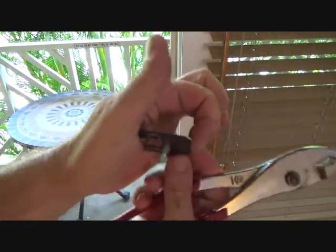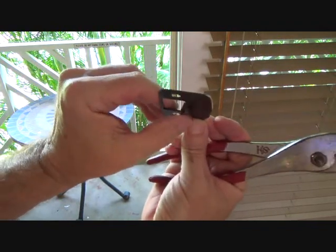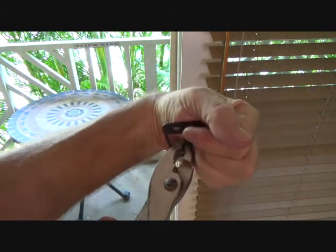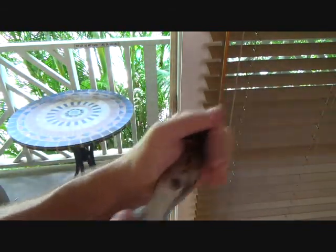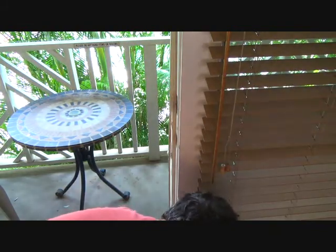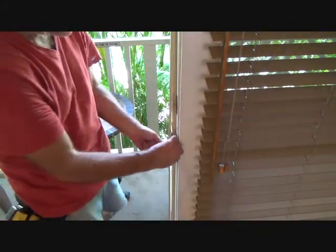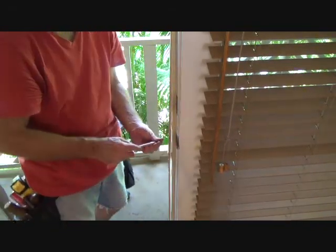You see, I kind of have that at a slight angle now. That's probably about all I need, maybe just a hair more. And it's kind of a trial and error. I think I might have bent it too far. See, I'm going to put this back in. I'm just going to check the door again and see. And then if I need to do it one way or another, I just have to take it out again.